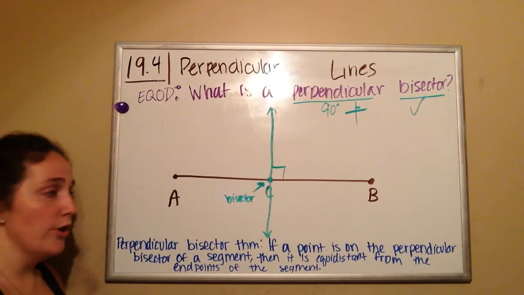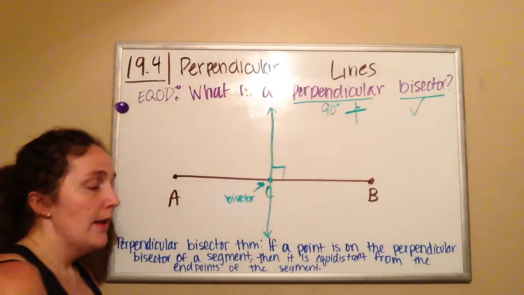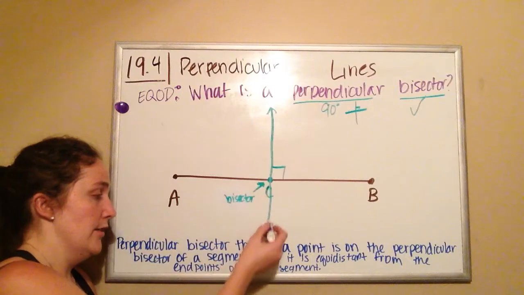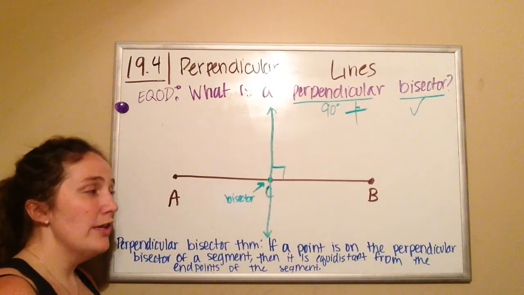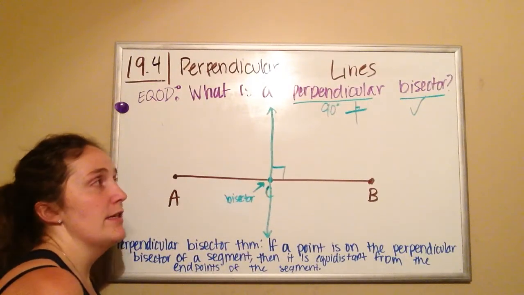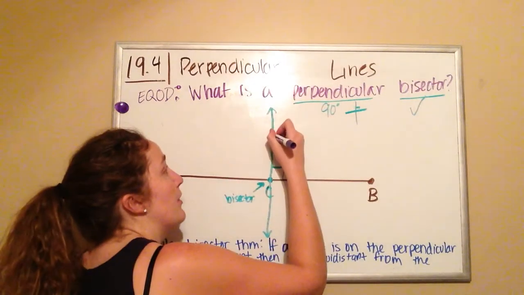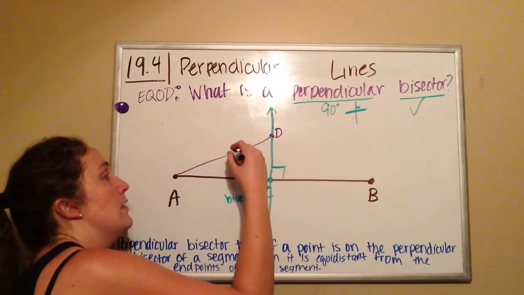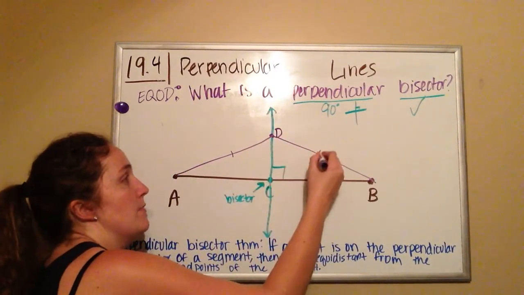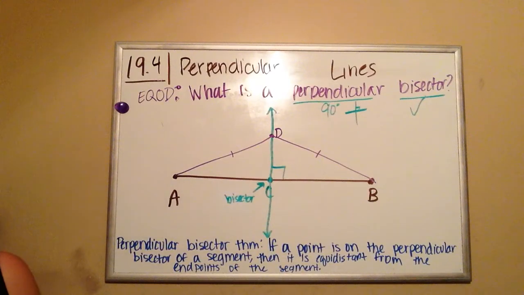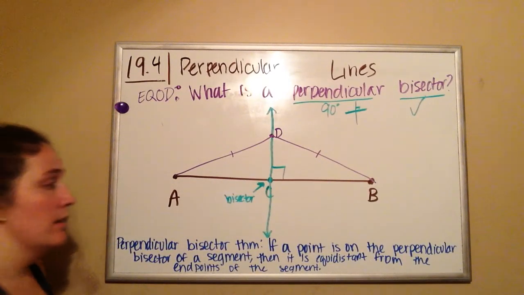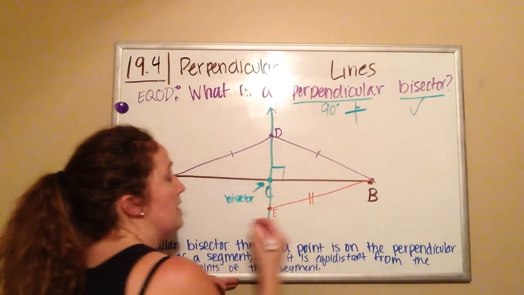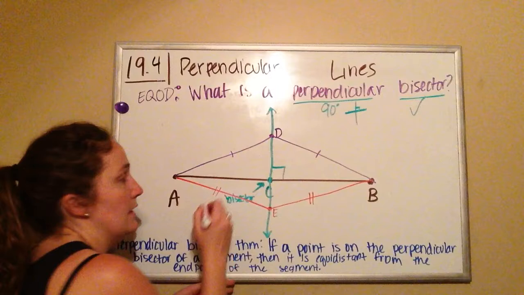And this theorem, I'm going to read it. It's got a lot of complex words put together, but it's not too bad. If a point is on the perpendicular bisector of a segment, then it is equal distance from the endpoints of the segment. For instance, if I put this point D right here, the distance from A to D is the same as the distance from D to B. Those are equal distances. If I put a point right here on this line, called E, they have an equal distance to B and an equal distance to A.